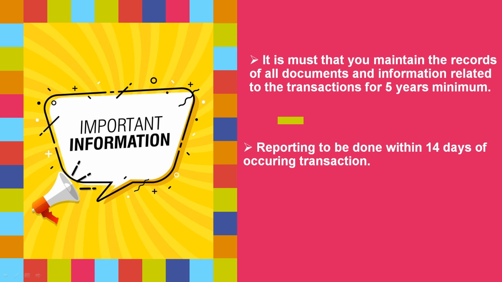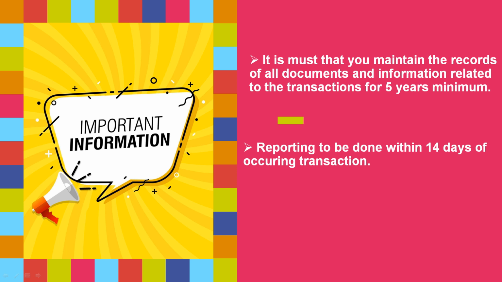Reporting is to be done within 14 days of the transactions occurring. Circular number 8 also says that it is a must that you report the transactions within 2 weeks of occurring. And there is Article number 28 of the Federal Decree Law of 2018, which says that if you violate any instructions given by the law, there would be jail or a minimum fine of 50,000, which can go up to 5 million.